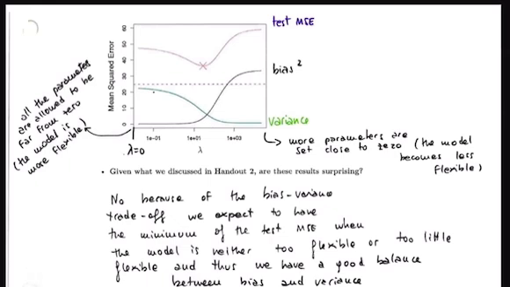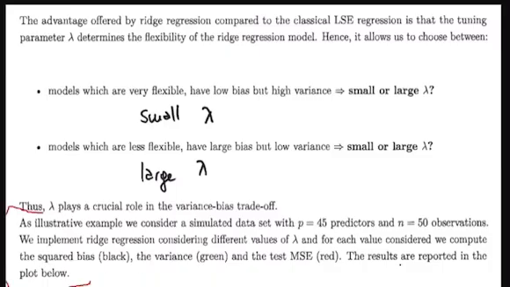If you take a look at this now, the gray one is the variance, and the black one is the bias. That's exactly what we talked about here. The squared bias, because that bias could be negative or positive, so we normally consider the squared bias. Does that make sense?